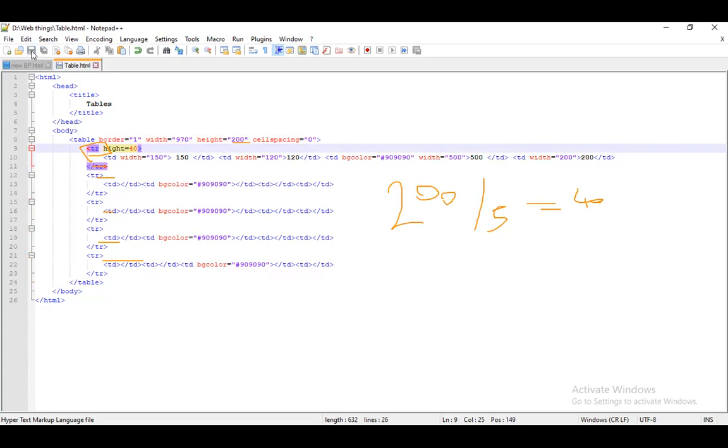Therefore, within quotation. So this will work. But the thing is, remember the rule, that you have to give that within quotation, right? So that is the rule. If you do not give it like that, it will still work. Don't worry. But in the examination, make sure to write all these things because it's very, very important.